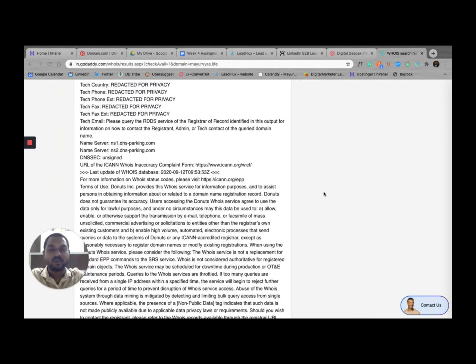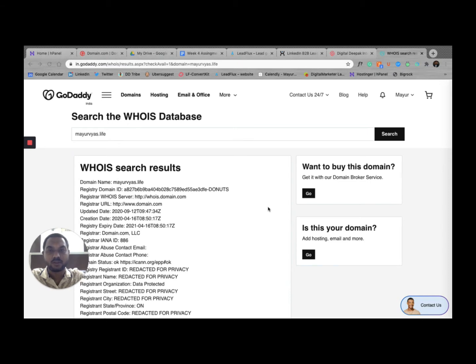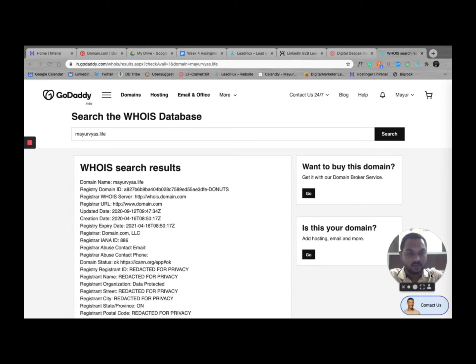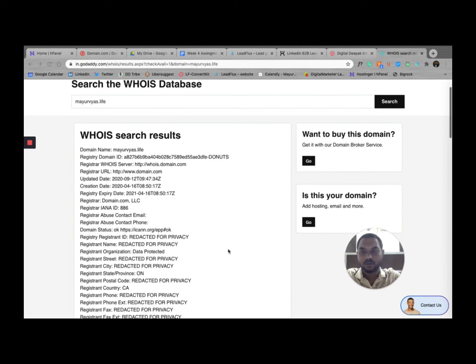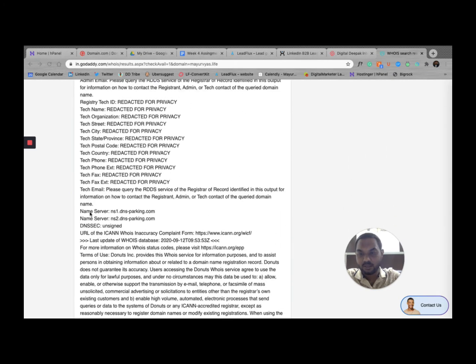So welcome back, friends. Now if you see, I have just gone ahead and checked whether the DNS changes have propagated or not. Let me just move my cam over here. I did a quick search for my domain mayurvyas.live, and you can see that the name servers, ns1.domain.com, have now become ns1.dns-parking.com, which is a Hostinger DNS. So the changes that we did in the domain name control panel by changing the DNS to a hosting service provider have propagated.